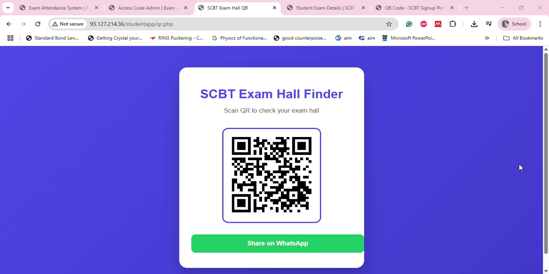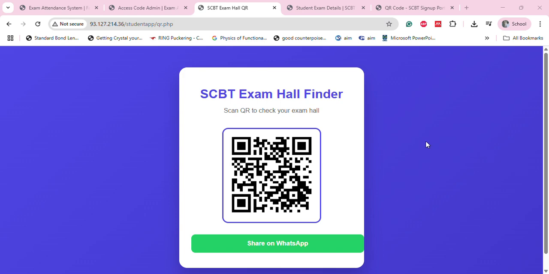That means they can enter the register number and get the hall plan, as well as see the attendance, how many exams they have written in the first CA, second CA, or third CA, and they can capture all this information in their mobile app. This is the feature from the student perspective.